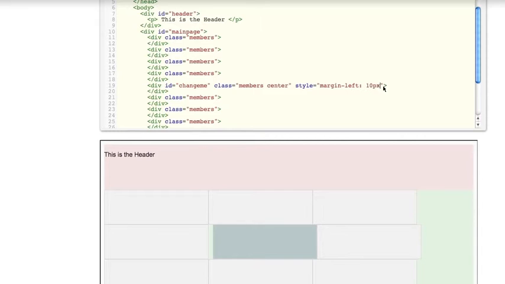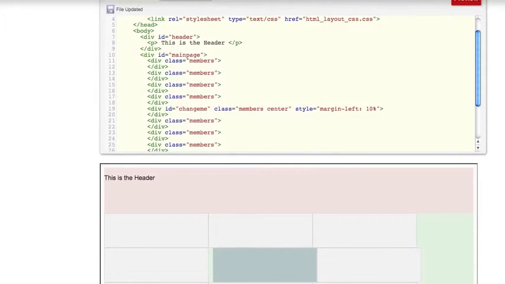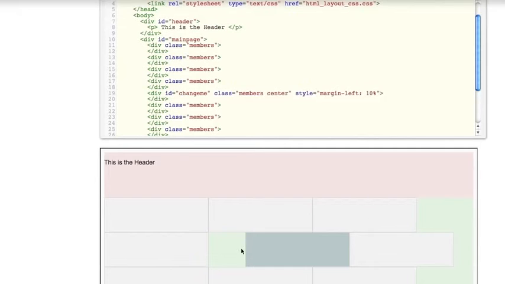Now note that I've used a unit pixel here. I can change this pixel to a percentage value, right? So let's save this. Let's hit preview once again. So you see you have a much larger spacing between your div here and the div that lies to its left. Now why did that happen? Well, a percentage value when specified computes the actual value as the percent of the width of the containing element. So here the div with ID change me lies inside the div with ID main page. So what 10% will do is that it will first compute the width of the div with ID main page, compute 10% of that value and assign that as margin left.